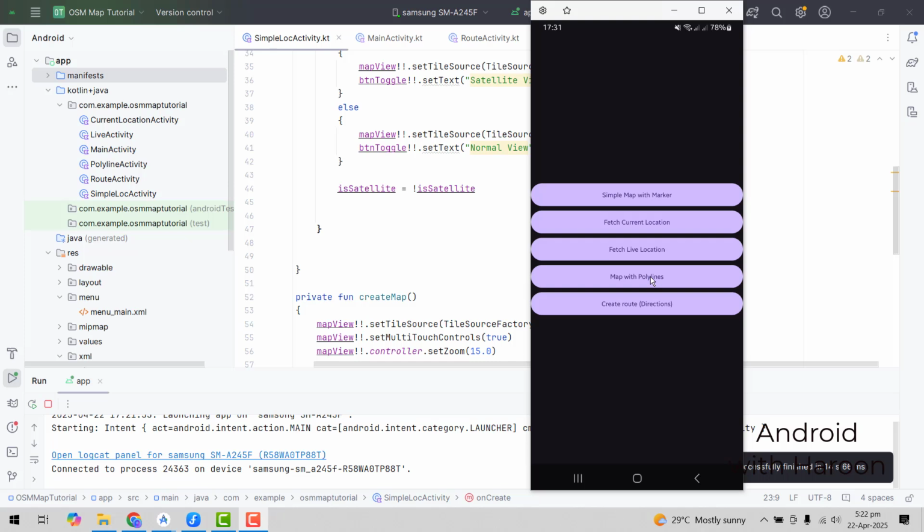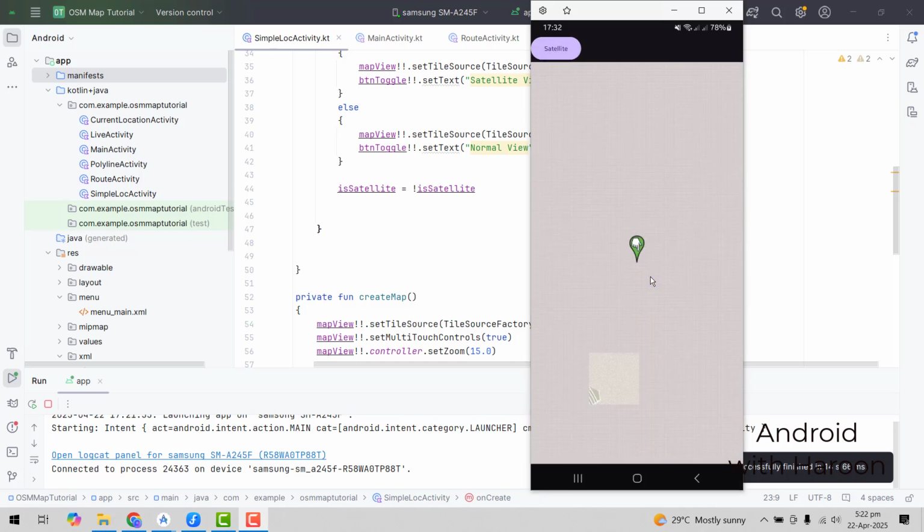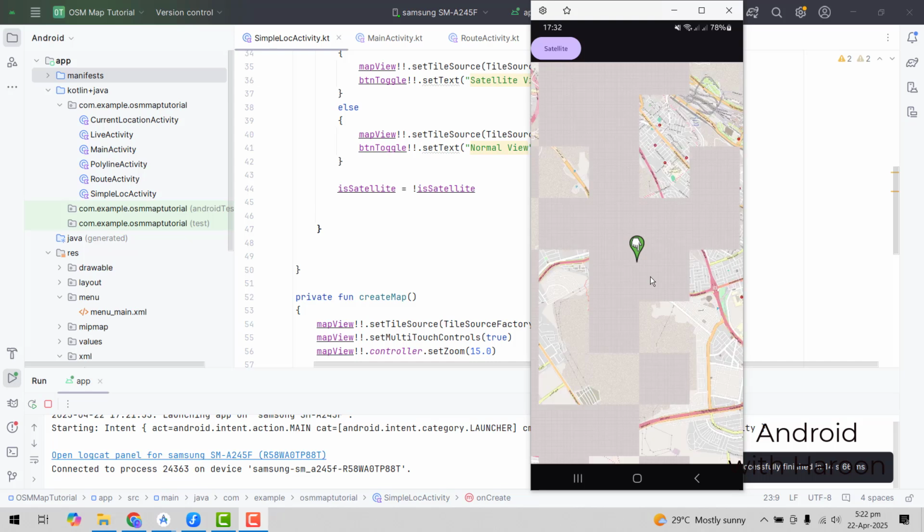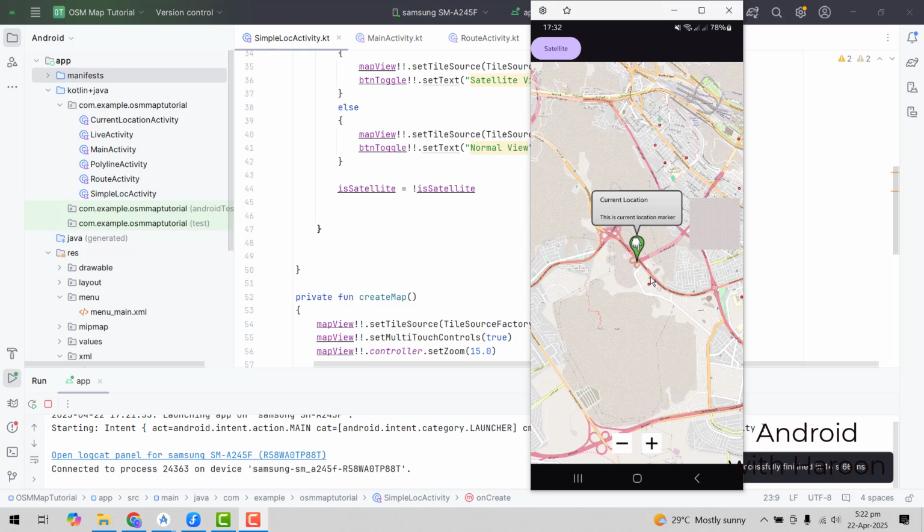Alright, so now we will click on simple map with marker, and there you guys can see that we are able to load the map and display a marker, and if I click on the marker there you can see it has the title as well as the description. This is current location marker. Alright, so our first part, I mean the first activity, is completed. We are able to display the map onto the user screen.